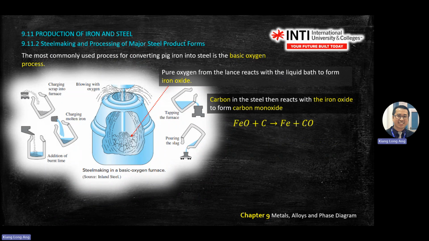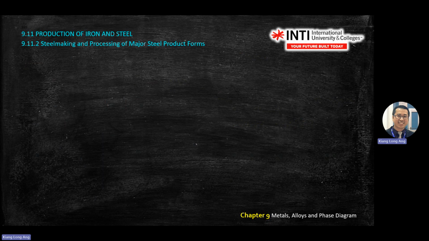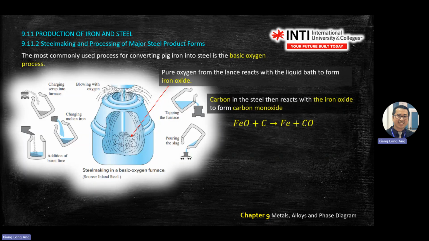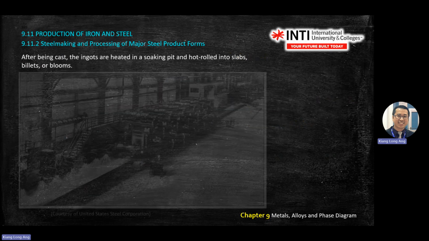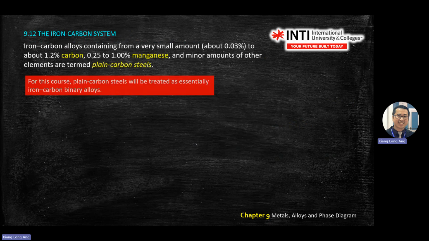So another one, they add in carbon. The main purpose in the steel industry of adding carbon is to get back the pure iron. And carbon monoxide is also very dangerous. CO is more dangerous than CO2. It will be absorbed in your bloodstream very fast. Okay, these are the industrial flow, iron casting, and sorting.